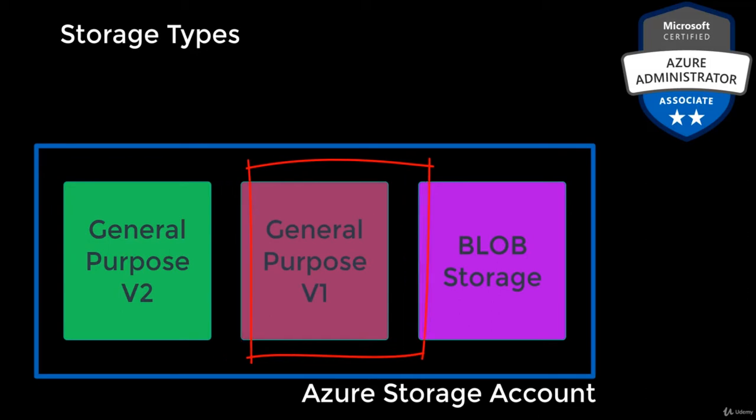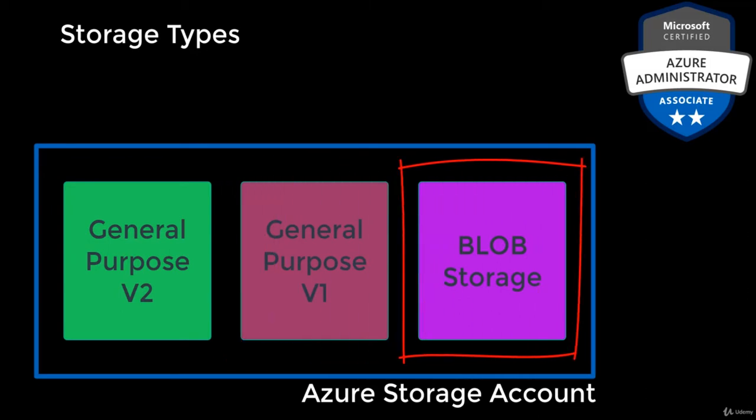Finally, the blob storage account. A blob storage account is a specialized storage account for storing unstructured object data as block blobs. Block blob accounts provide the same durability, availability, scalability, and performance features that are available with general purpose V2 storage accounts. So blob storage accounts will support block blobs and append blobs, but not page blobs.